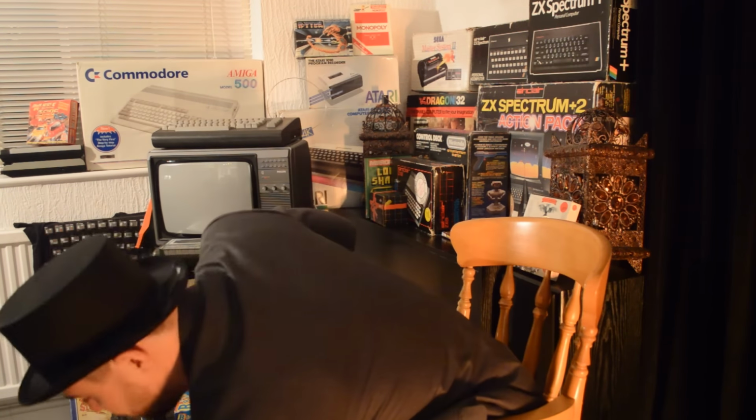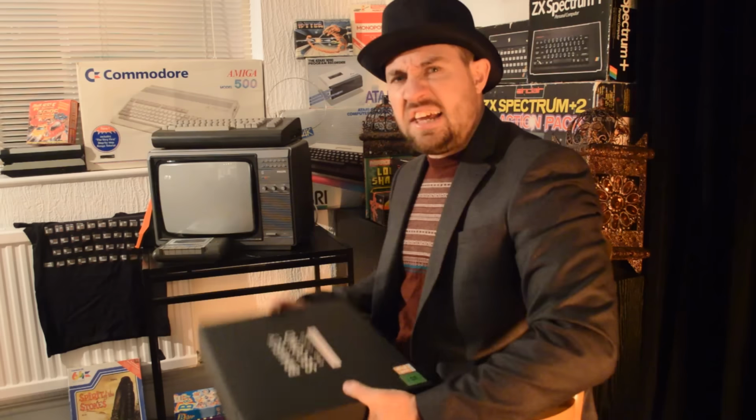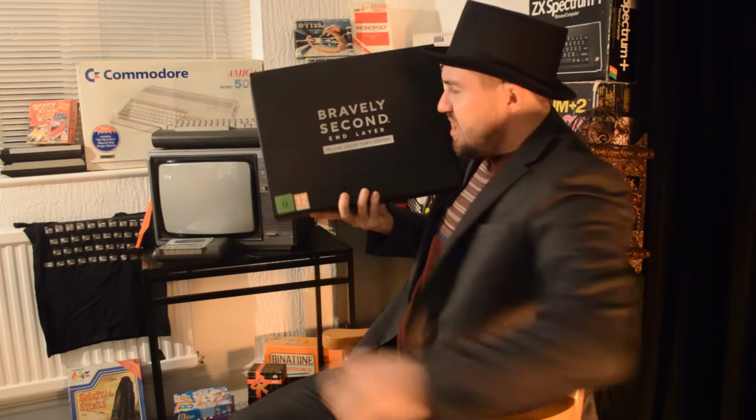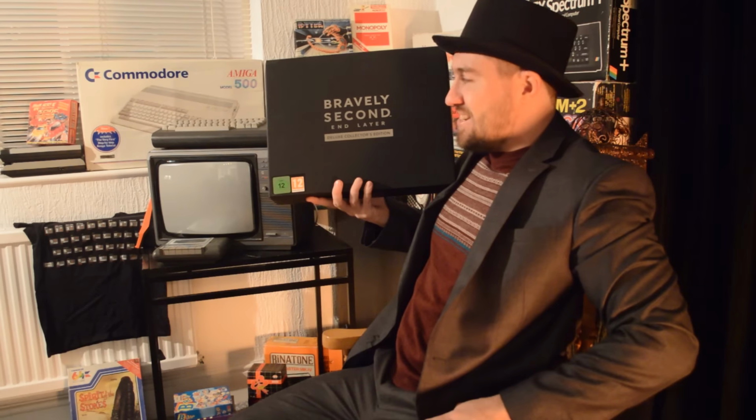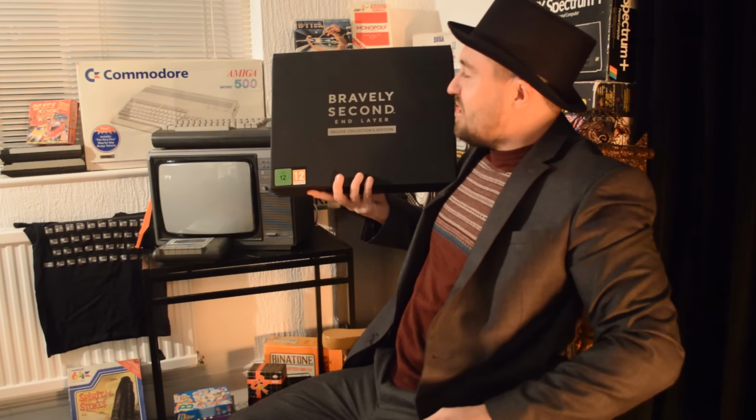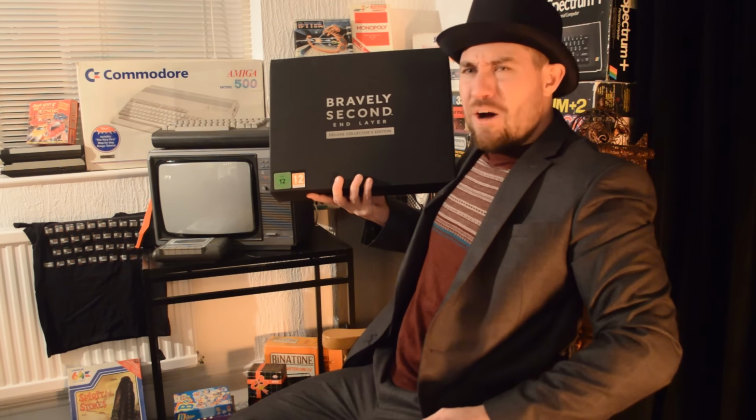Ah, last but not least, here's a really bloody big box. This is bigger than a bloody console box. It's outrageous. Look at this. It's the Bravely Second End Layer Deluxe Collector's Edition. This was quite amusing. I remember when this was released, actually. It's a JRPG. Get this. It's a JRPG that bloody came out in Europe before America. How mad is that, considering a lot of JRPGs don't get released in Europe, full stop?